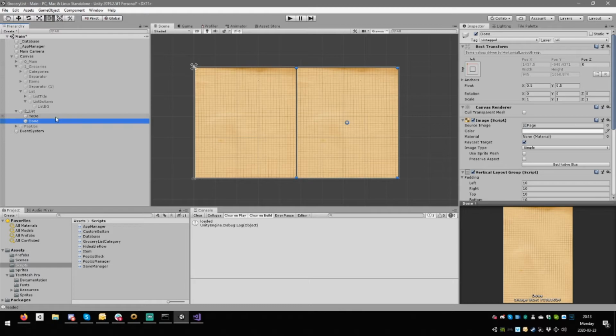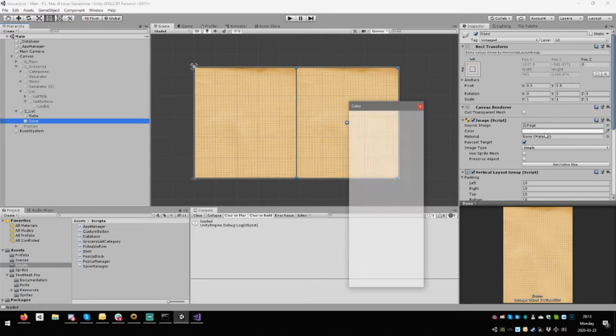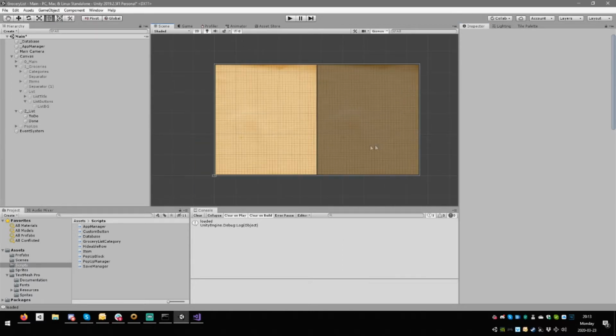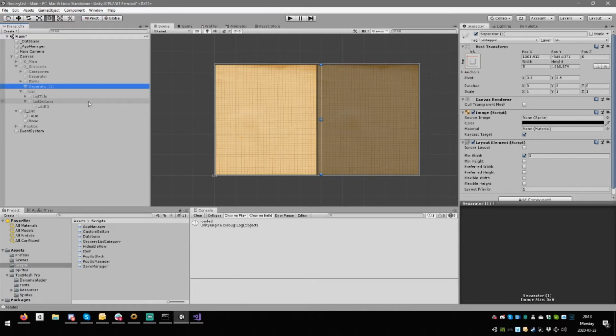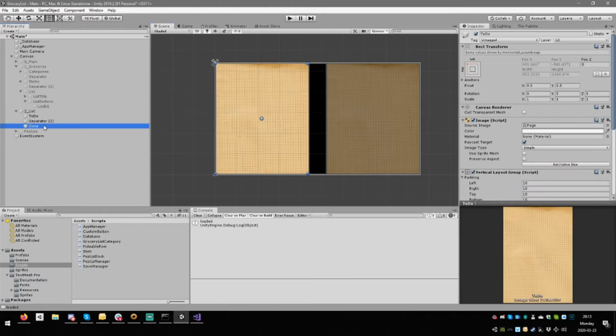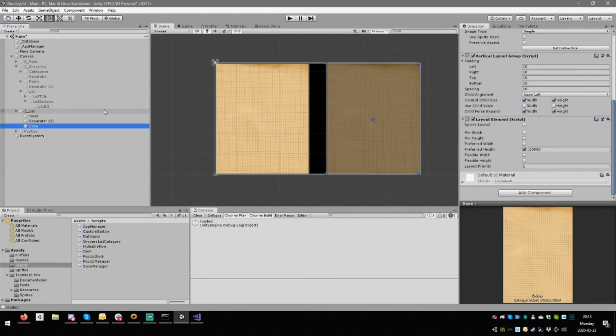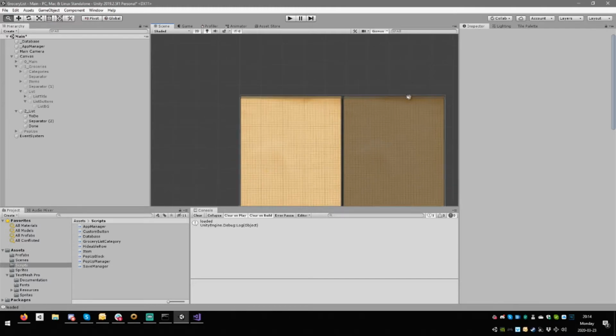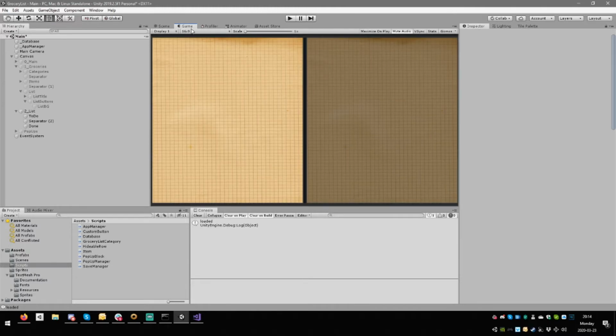Yeah, hit enter. So let's see, the done one, let's change its color to a sort of darker color, like that. Let's also bring in a separator. Control D. There. And apparently these two lists have a preferred height, but not a preferred width. So remove that preferred width, 2000, and there we go. What does this look like? It's fairly ugly, but that's okay.